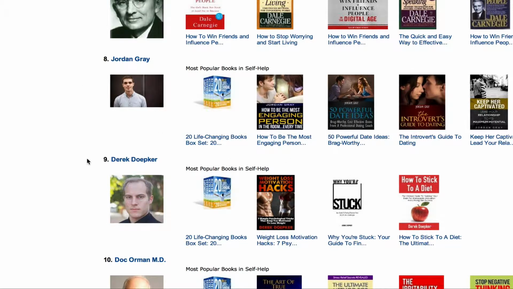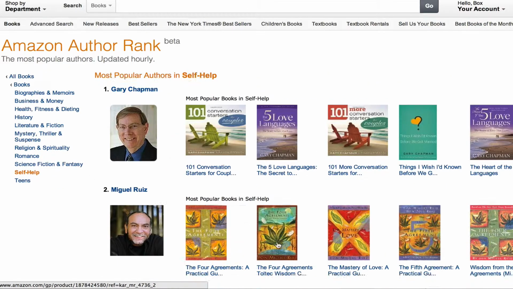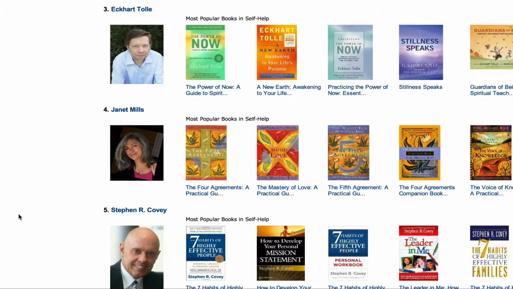So you can see here that you need to sell more books. This is just an example. Number one in health, fitness, and dieting isn't going to get you number one in self-help. Self-help is a slightly more competitive category at this point in time. And really the reason for that, in my opinion, is that self-help tends to be a more evergreen marketplace. In other words, these self-help people like Dale Carnegie, Stephen Covey, Eckhart Tolle, Miguel Ruiz, these authors have been at the top of the sales rankings on Amazon and across all books for years. These people have a huge author platform. People know about them. They're doing lots of public speaking, lots of promotions.